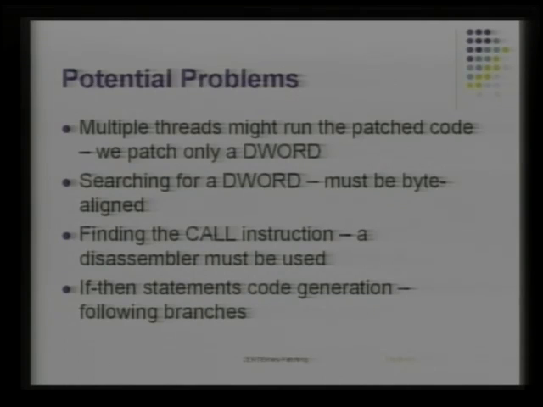And again, to find the call to the read chunk, we have to use a disassembler. For example, if we want to find E8, the byte that means it's a call instruction, it can appear as part of another instruction. If we run over the code and find an E8, it might be something else, and we can screw up the code and the patch won't work. Therefore, we use a disassembler that disassembles the stream, and we then get the accurate instruction and its address.